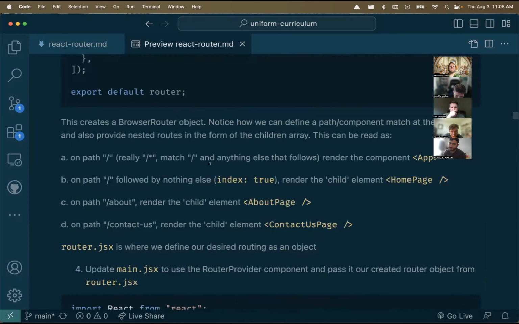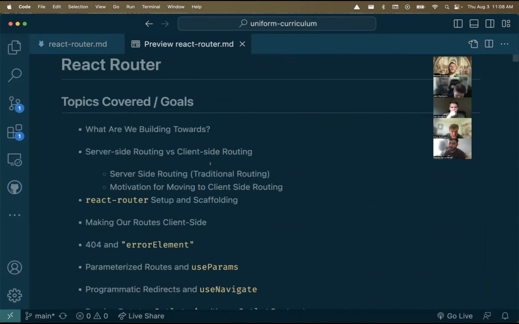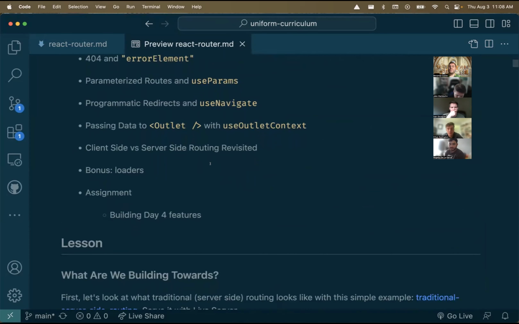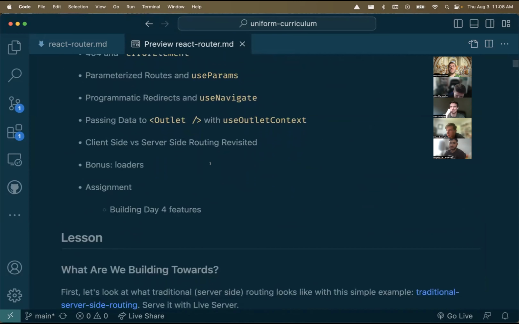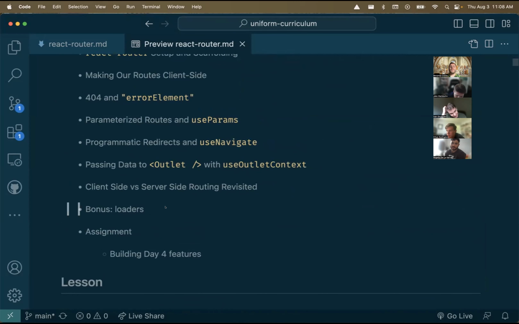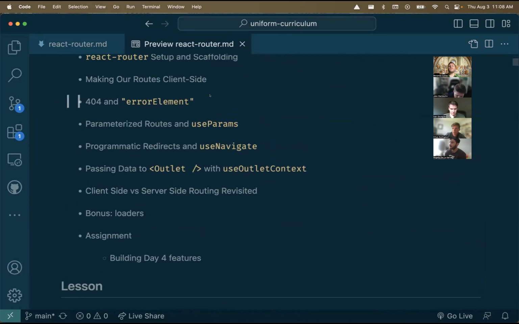So I'm going to go all the way to the top just to show us the things we want to do. There's kind of a bunch of things to do. We have like 50 minutes-ish left to class, and I would like to talk about the assignment a bit too. So there's a couple things we want to do that React Router is going to help us with.